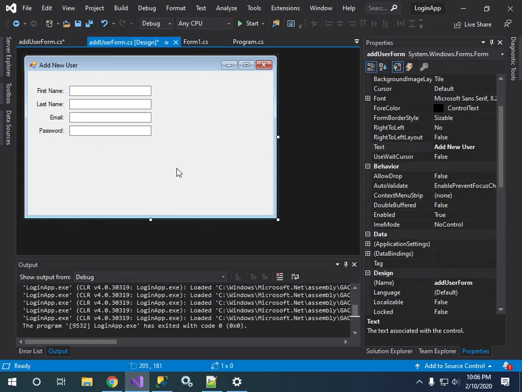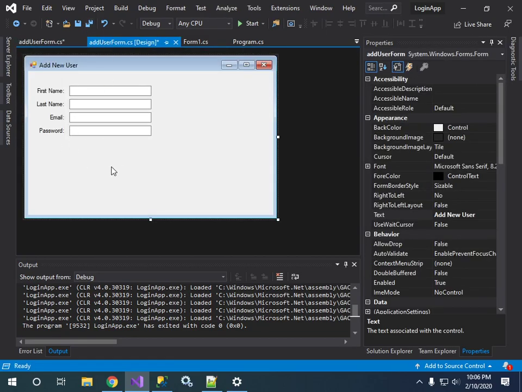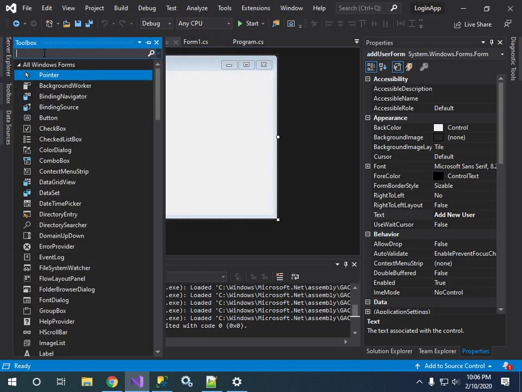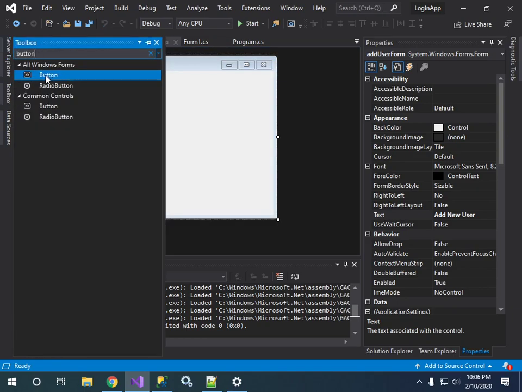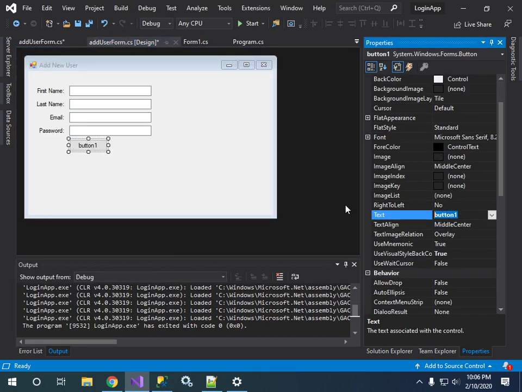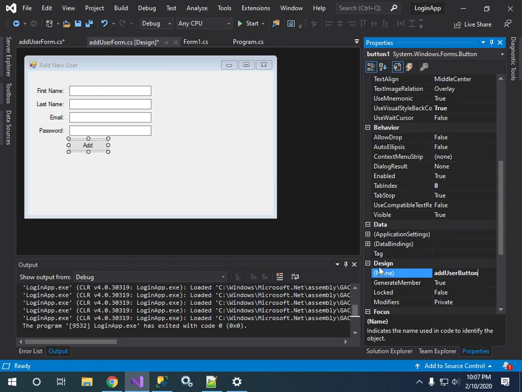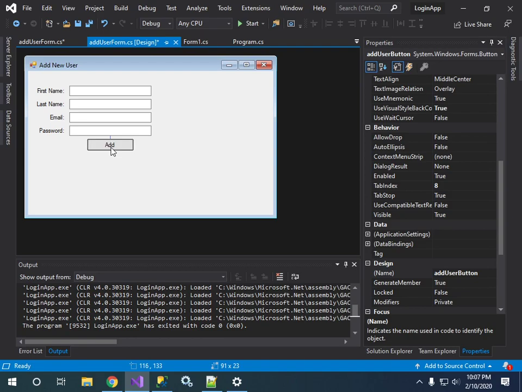Good enough. Okay. So those are going to be my inputs, and probably the last thing they'll need is a button they can click once it's all been entered. So we'll drag in a new button. And you can call it whatever you want, but we'll say add user button will be the text. Oh, sorry, that's going to be the name. The text is going to be add. And then the name down here, instead of button 1, add user button. There we go. We center that just a little bit.